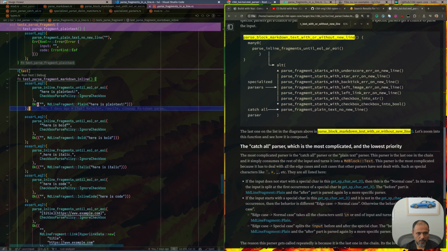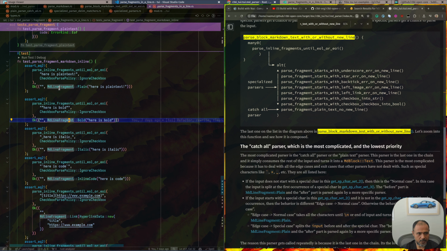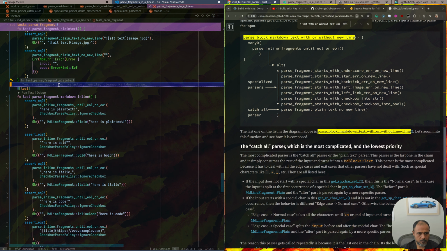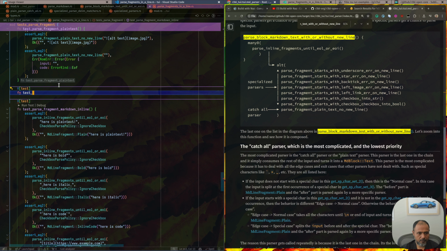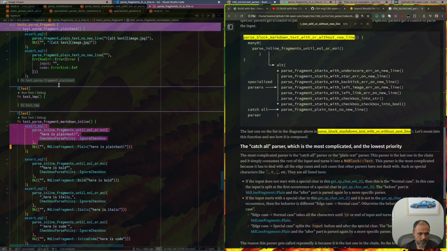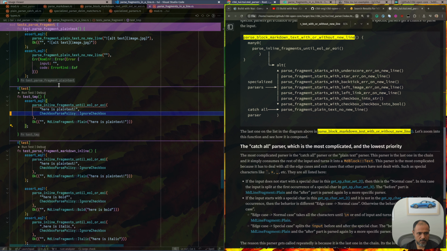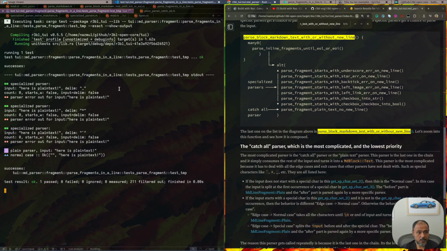So basically, that's what this does. If I run something like "here is bold" and they're both bold, it'll come back with bold. Let's run this real quick, temp, just so we can see this part of it. Actually, when we run this, you can put this through the debugger and see what the heck is going on.